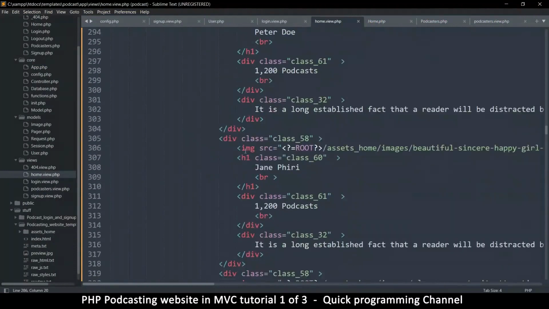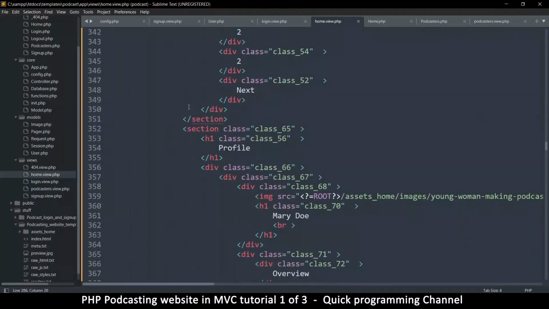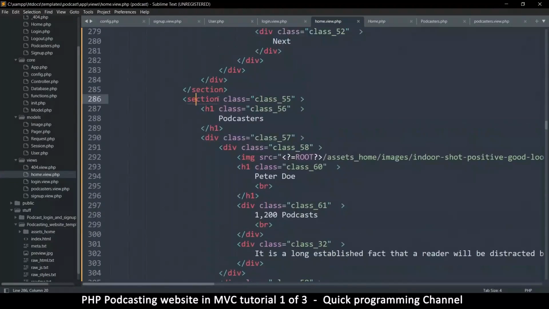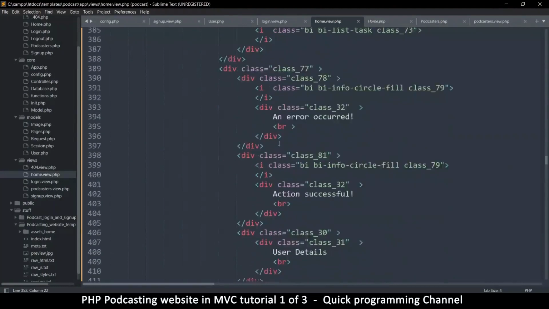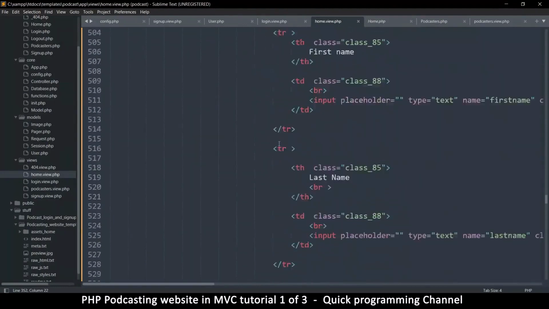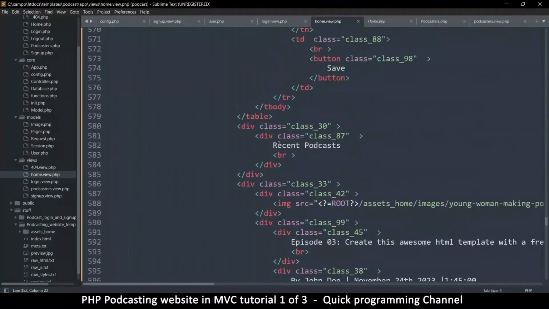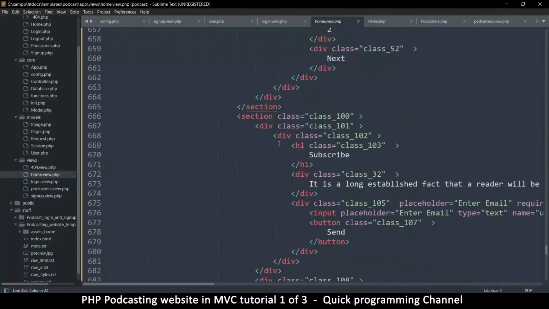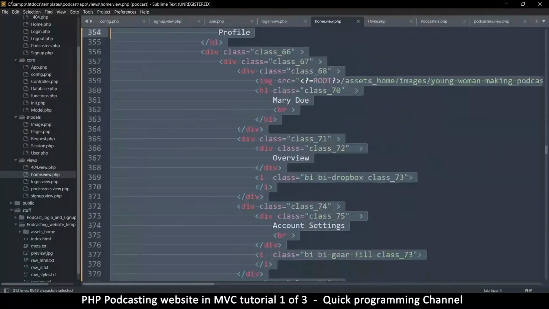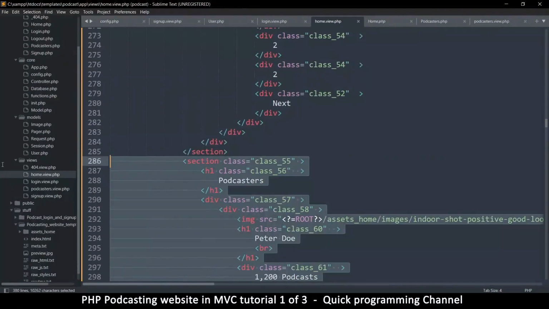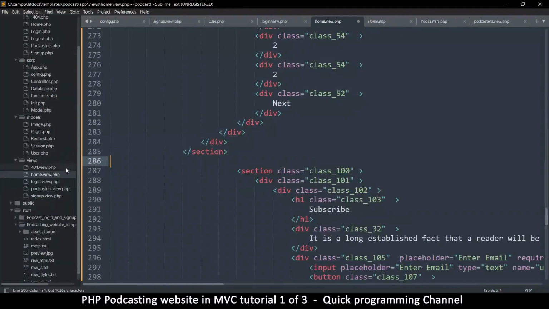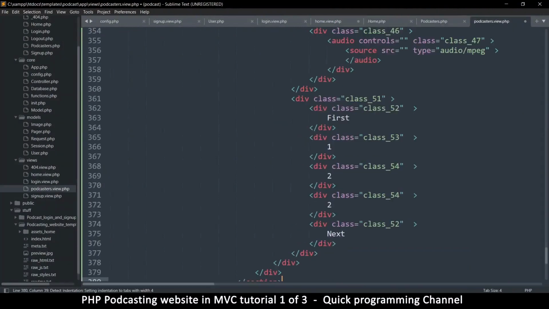So there's one section here, up to here, which is cool. So we start from 286 up to there, and then the next one as well should be out. Where exactly does it end? Still going there. Okay, so 286 to that part. So I'm going to cut that and come to the podcasters view and paste.